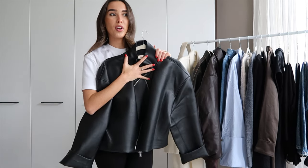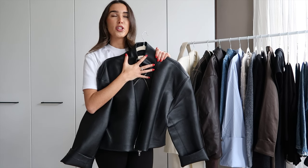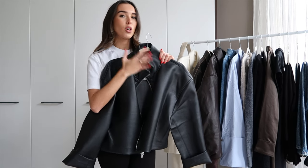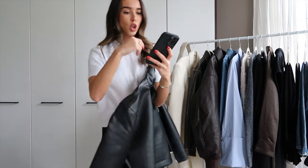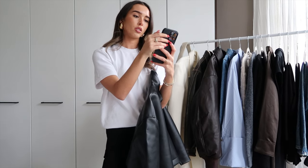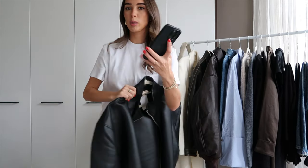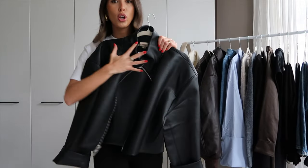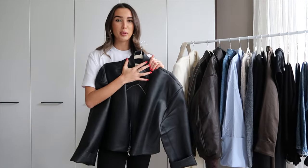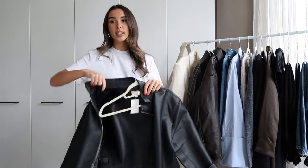So Georgia wore it first and I was like, oh my God, I'm obsessed with that. Don't need it, don't need it. And then, oh, I keep forgetting her name. I think it's the one, let me check. She's called The Shopper on Instagram. Lauren, I thought it was Laura, Lauren. Lauren, The Shopper on Instagram. If you don't follow her, incredible style. She also got it and included it in one of her styling reels. And it just tipped me over the edge. I was like, I need it.